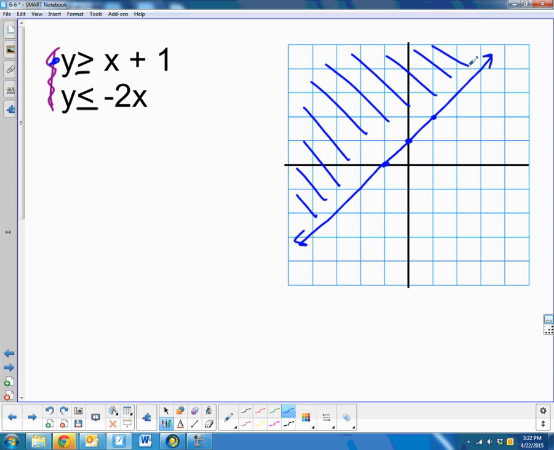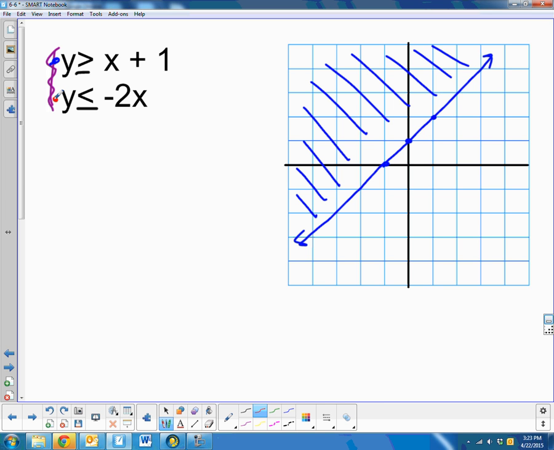Now, if you don't have multiple colors, I have multiple colors. You could certainly use your own multiple colors, and that would be great. But if you don't have multiple colors, I suggest making lines like this, and you'll see why in a minute. If you just do some scribbles like we were doing before, it works better if you use lines like this. Unless you have different colors, then it's just gravy.